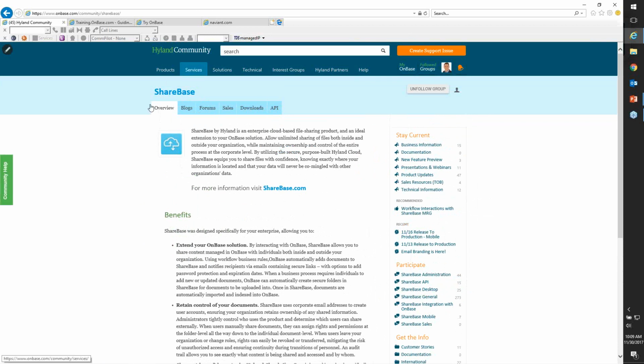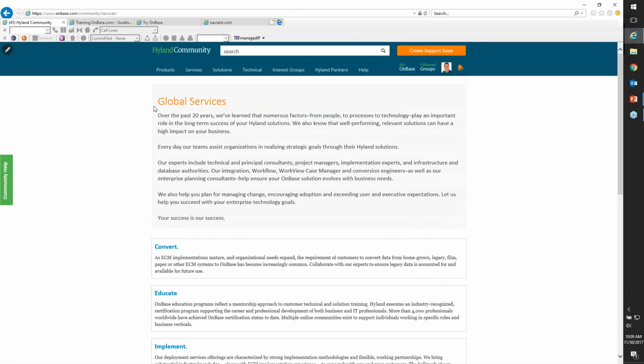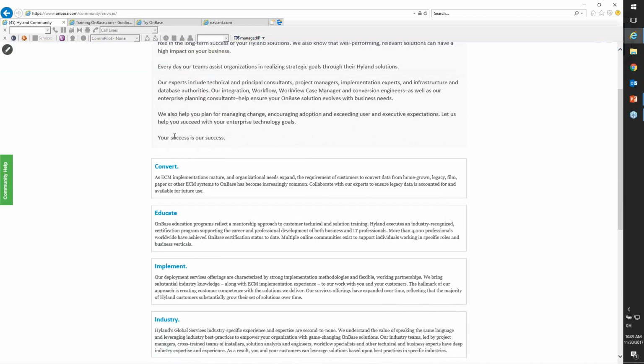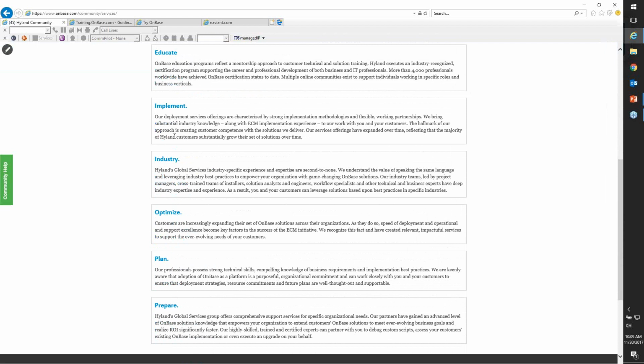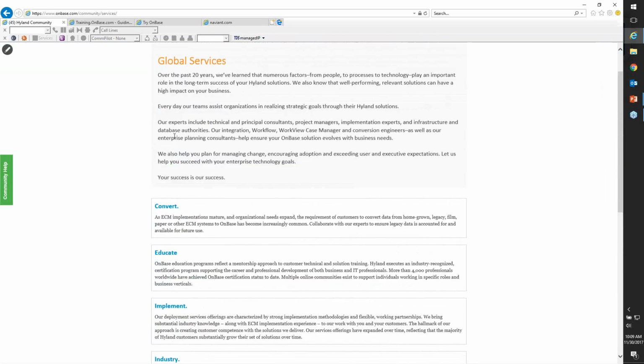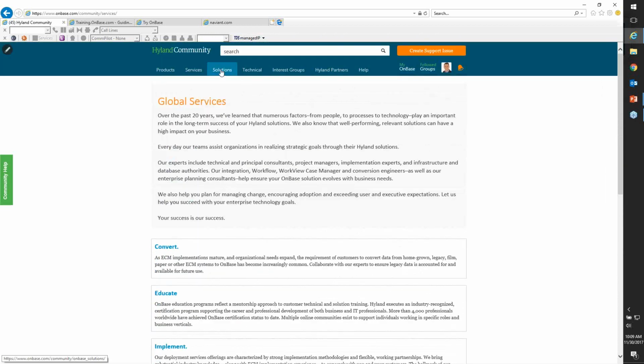Let's move on a little bit here. Services is something else I just wanted to highlight. We'll just work from left to right here. This is the Highland Global Services offerings with links to some different information here. And again, this looks like it's going to take a few moments to pop up. But this is Highland's perspective for the services, not Naviant's, where you can see some different links for conversion information, education, implementation, some industry components, and so on and so forth. So feel free to check that out also.